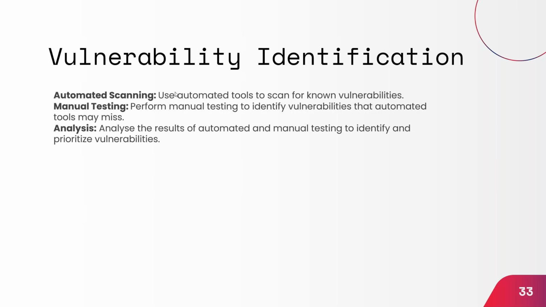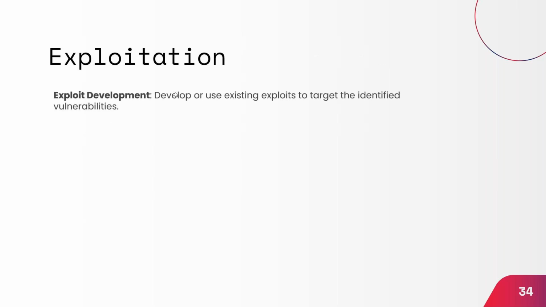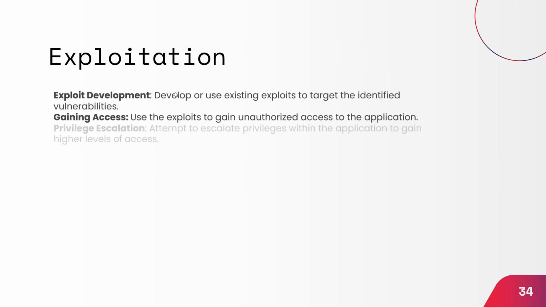So once we identify the vulnerabilities and once we're done prioritizing all the vulnerabilities, the next step is exploiting, right? So sometimes you have to create your own exploit. Let's say you identified that there is an injection attack related to SQL injection. So you need to write the basic payloads of the injection, or maybe take the payloads from different available sources. That is basic exploit development. Or maybe if you can find the exploit on the internet also, you can go and take it and run it against the target.